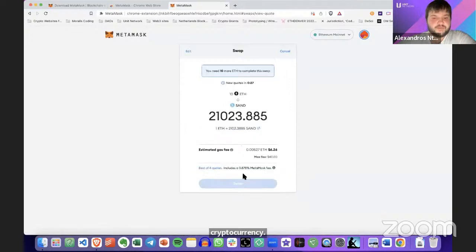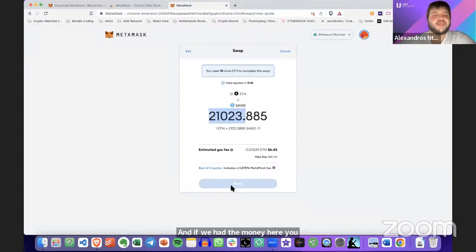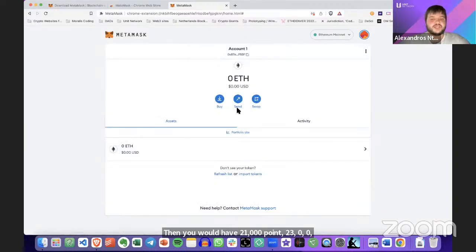You can review the swap, and you can see here that 10 Ethereum would be this much Sand. If we had the money here, you just click on swap and the transaction takes place. Instead of 10 Ethereum, you would have 21,000.23 Sand instead. This is more or less it.